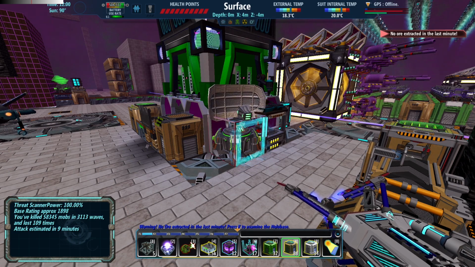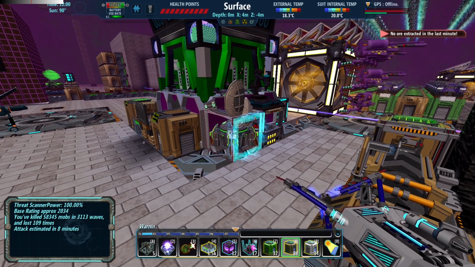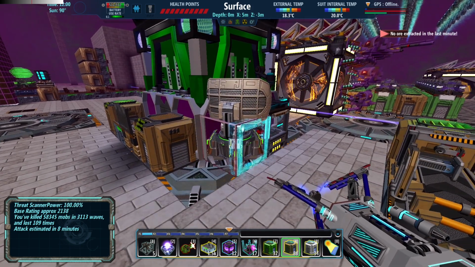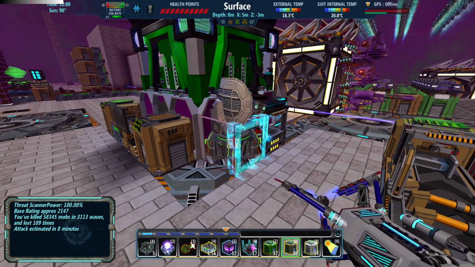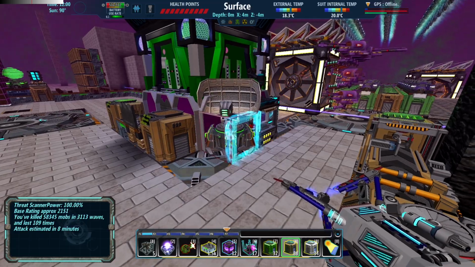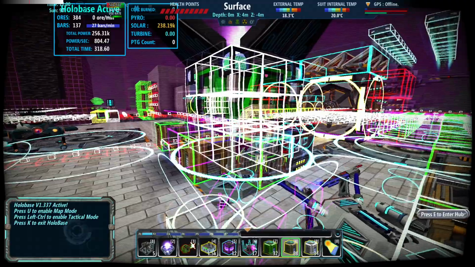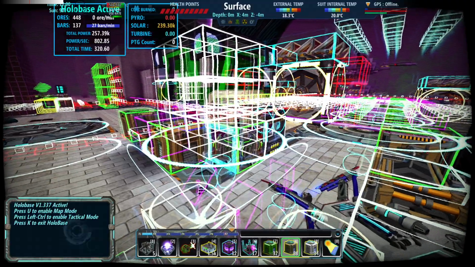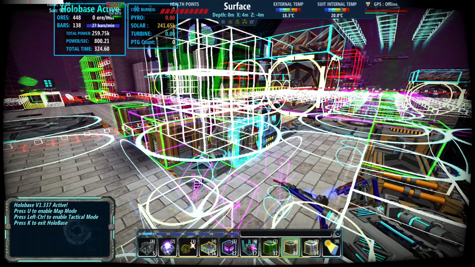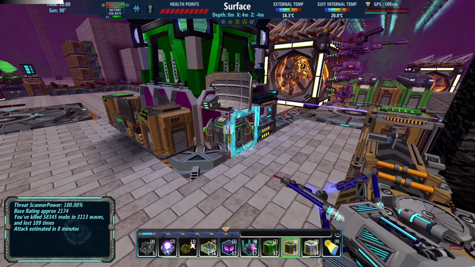I wanted to hop over here because if we take a look at the threat scanner, you can see what your threat rating is. Right now it's only about 2,000, just because we're not drawing a lot of power. And the way that this works is it's a function of how much power you're consuming per second. If you go into the holobase and take a look, we're only consuming, it looks like, 800 power per second, so that's not very much at all.